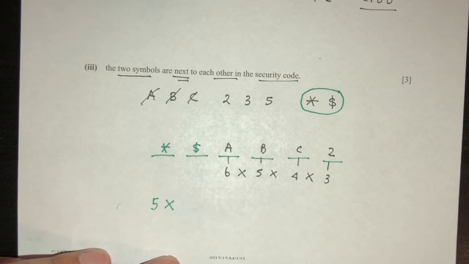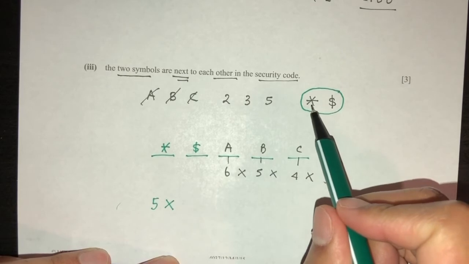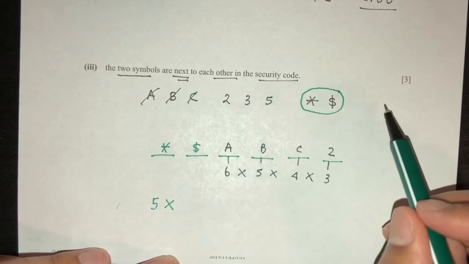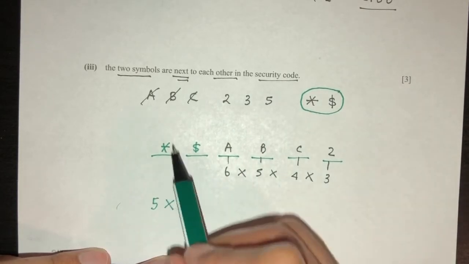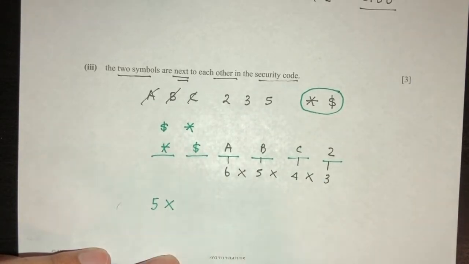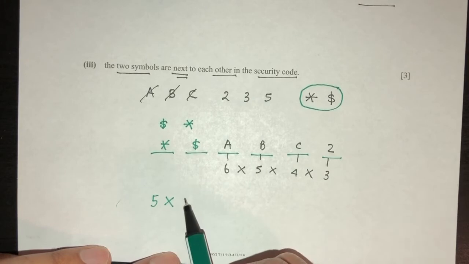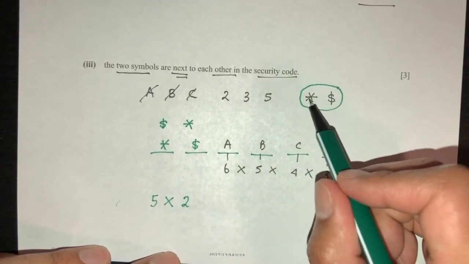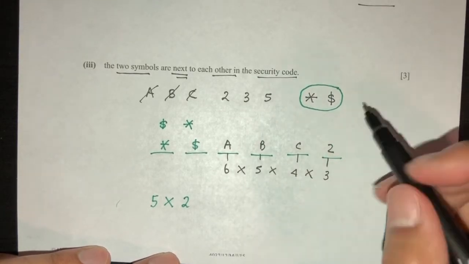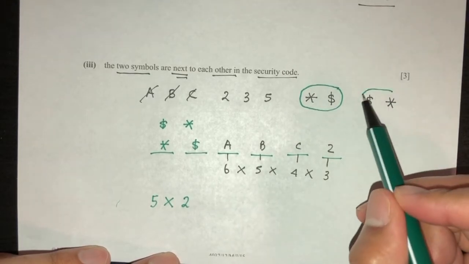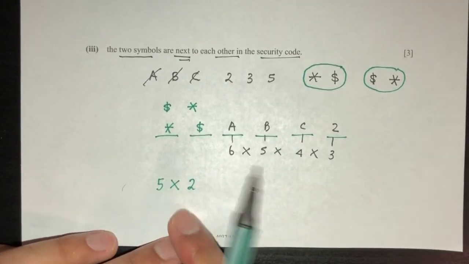Okay, so now it's not over yet, because, as you can see, the code, what I chose, the symbols, I put this in this way, right? So now what happens if I was to put the code like this, right? It is in different positions now. So you have to multiply by 2, right? Because this can be arranged in 2 ways. So you can put this in this way, or you can put this in this way, right? So we have 2 ways of arranging the codes. We have to multiply by 2.